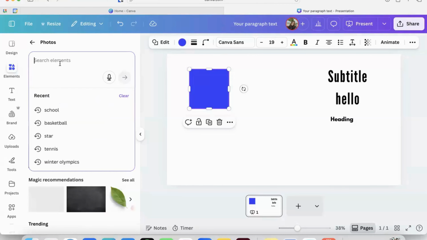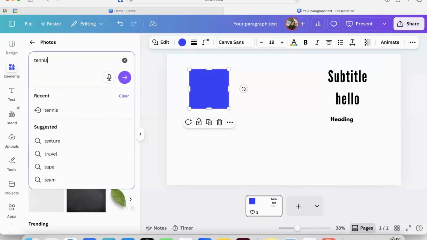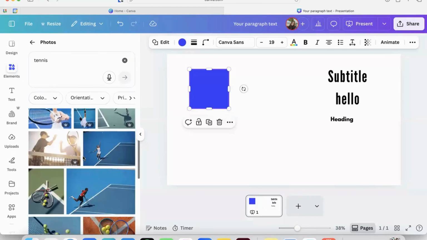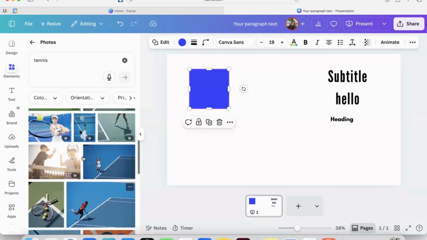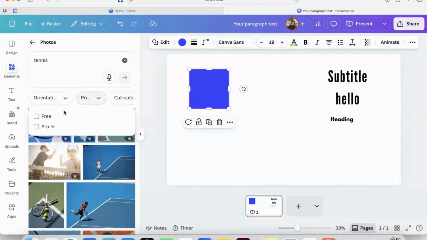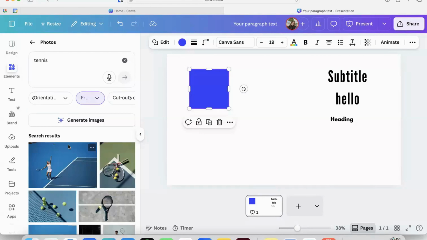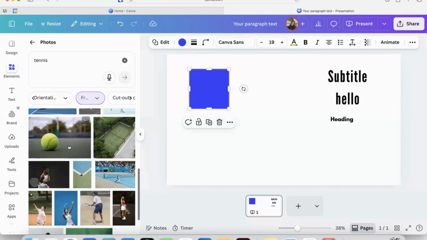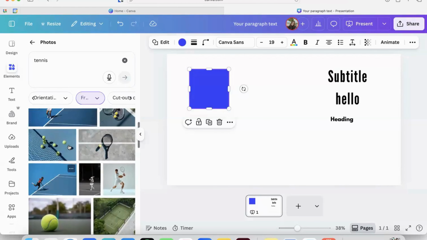So let's create, say, a design about tennis. I'm looking for a photo to go in a tennis design. So as you can see, not a whole lot of these have the Pro icon, but some of them do. So you can filter it by price here, and you can just click this toggle of free images so you don't have to be disheartened by all the Pro images that you don't have access to. So if you just have a look through the free images, there's heaps there, and this is a great tool.